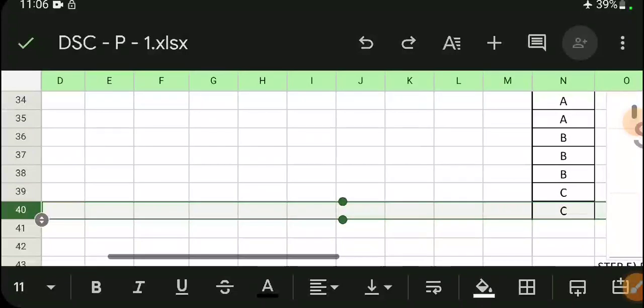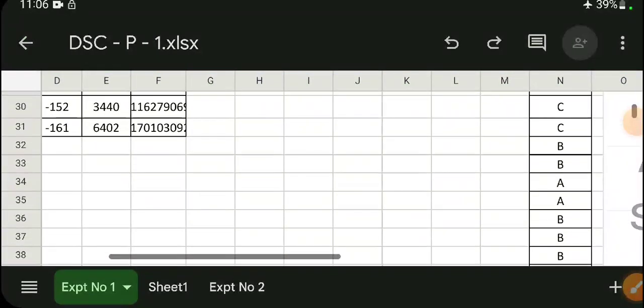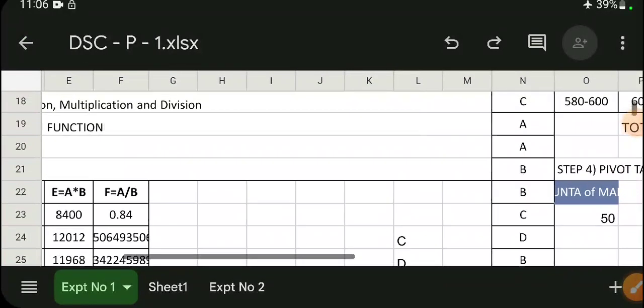In row number 40 there is the character C.